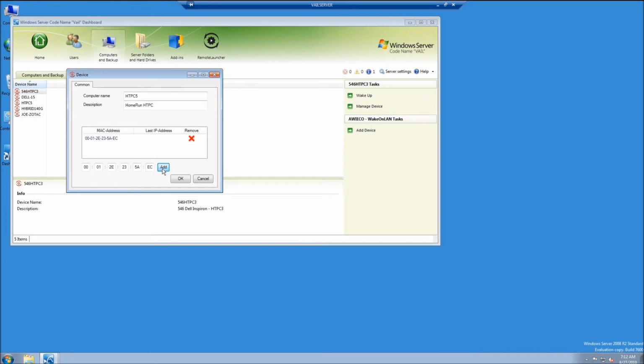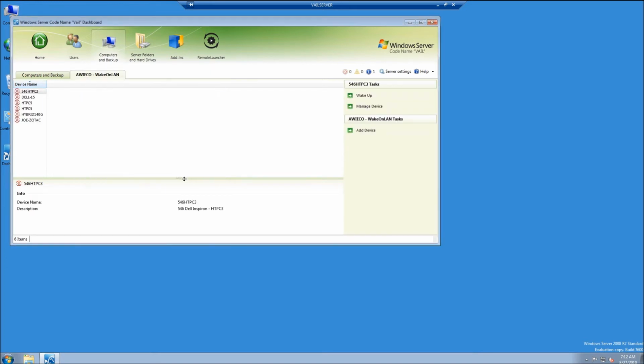Once I've done that, I can click on Add, then I click on OK. You can see here that I have HTPC5 available.